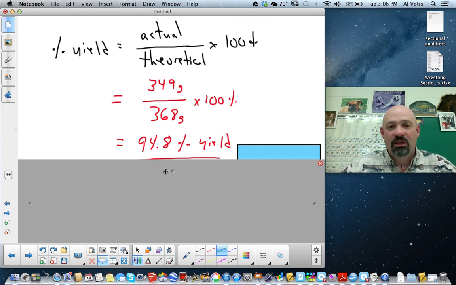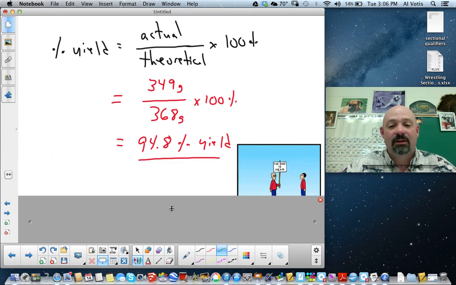Some reactions are really tough to do. You don't get 100% yield from them. In fact, in college I had one reaction that I had to do for a project where you were lucky to get 50% yield. And that's the actual production method of it. You're only going to get 50% yield in that reaction.